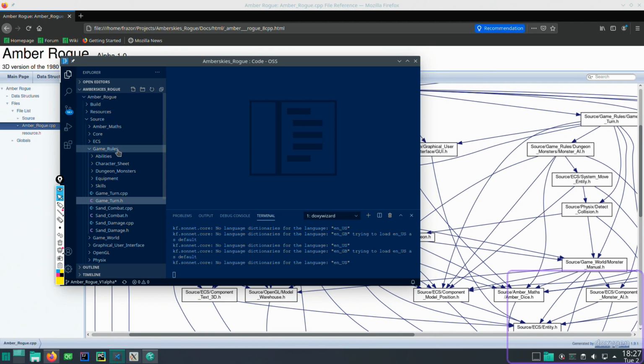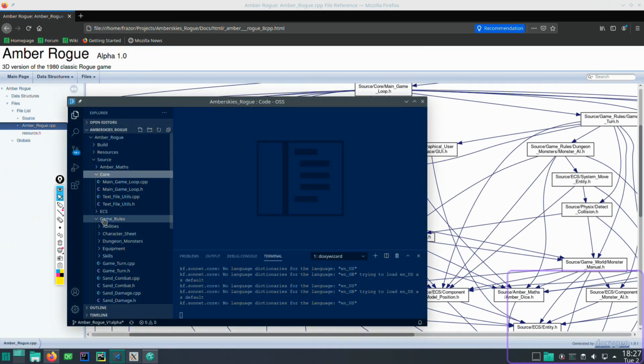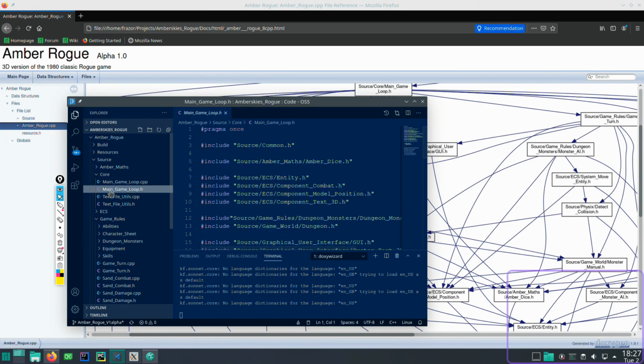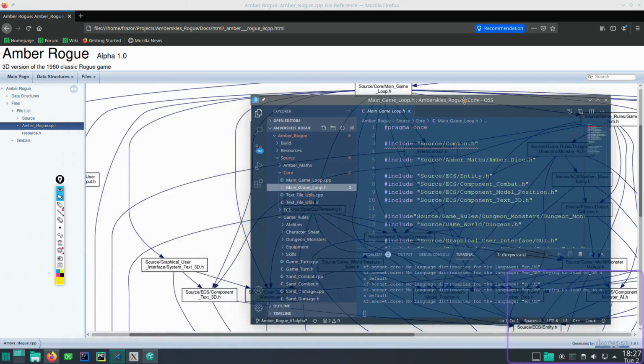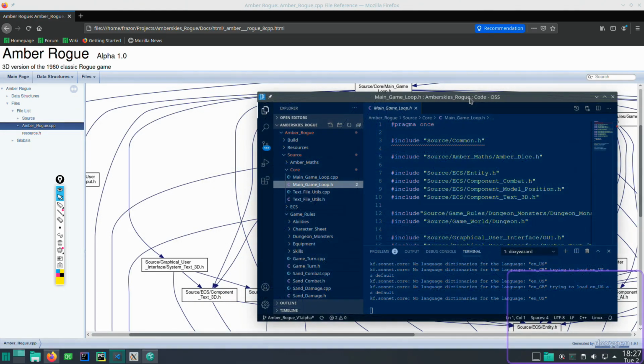Go to the right place. Core main game loop.h. And we're saying that it really doesn't need to include the component text 3D. That one.